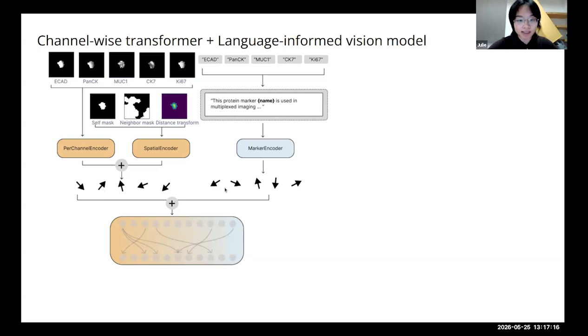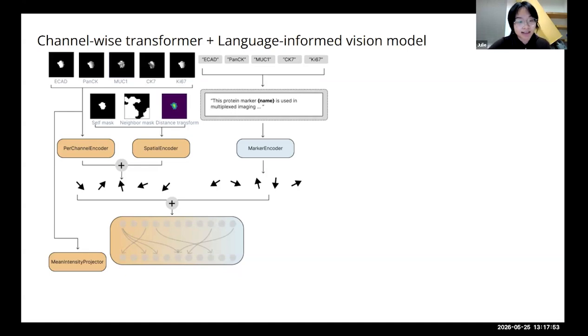And here we also have the text vectors, and each vector here also corresponds to the textual information of that channel. And then we have this channel-wise transformer, which, as we were describing, learns the correlation between those channels. And then it also has this class token, which we can use for the phenotyping. And one additional module that we find useful is this mean intensity projector. It works basically like a residual connection.